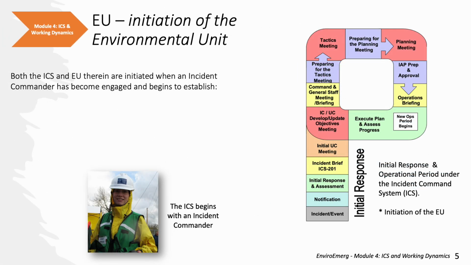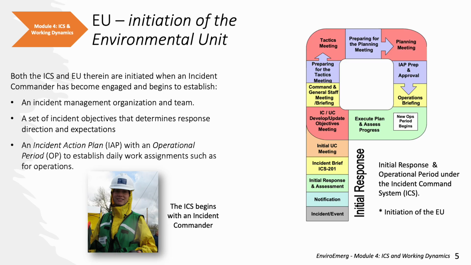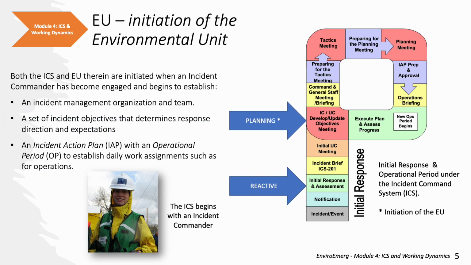Both the incident command system and the environmental unit therein are initiated when an incident commander has become engaged and begins to establish an incident management organization and team, a set of incident objectives that determines response direction expectations, and an incident action plan along with an operational period to establish daily work assignments such as for operations. Essentially, the ICS begins with an incident commander and the environmental unit begins with planning.